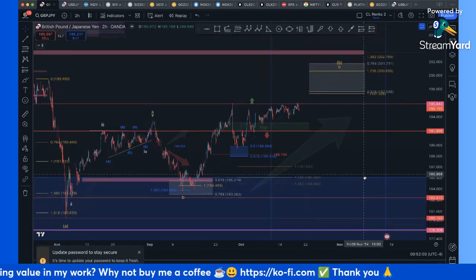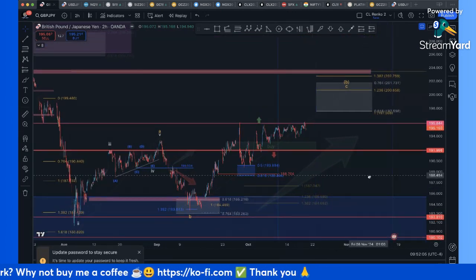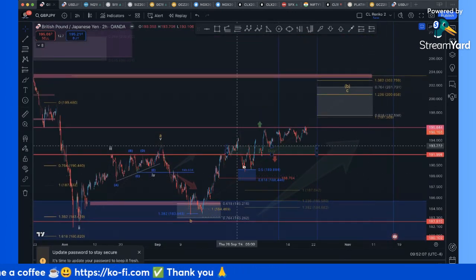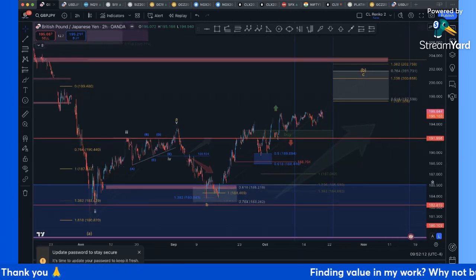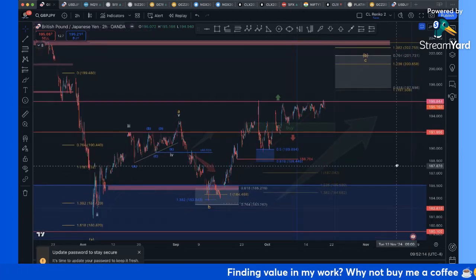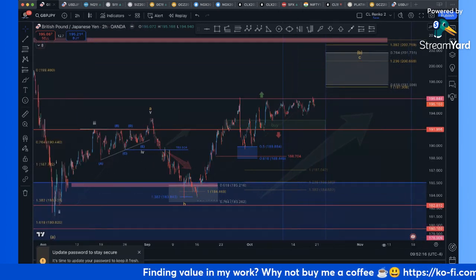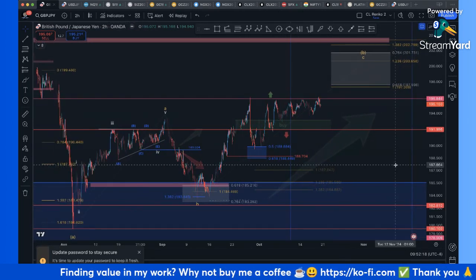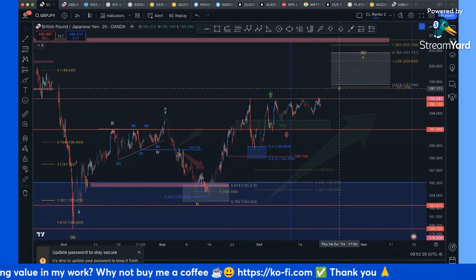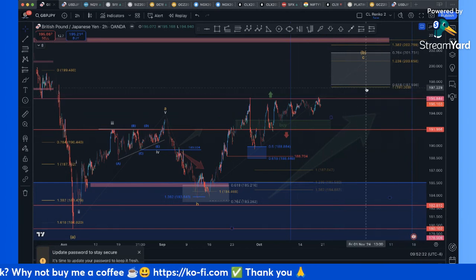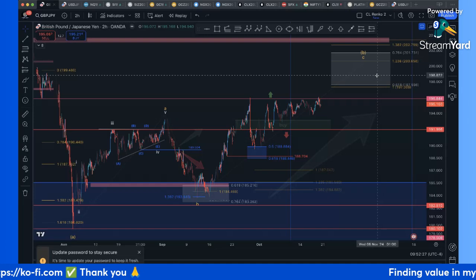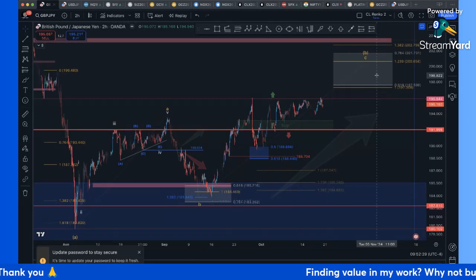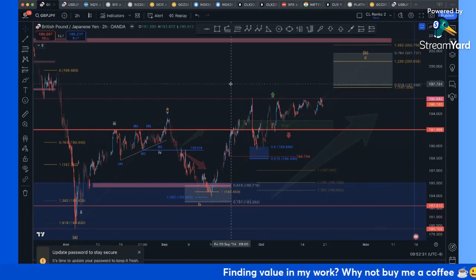It came back down in the B wave. I got long, came up, added some longs, came back down. I've never taken the longs off. I'm still sitting in longs. I like thinkorswim. There's no fees for holding on to these currency pairs in thinkorswim. So here we are. I'm going to start taking them off if we're lucky enough to see this yellow fib, and then we will see if it can extend up into this box, which would be awesome. So that's GJ. So I just gave you 2 currency pairs.